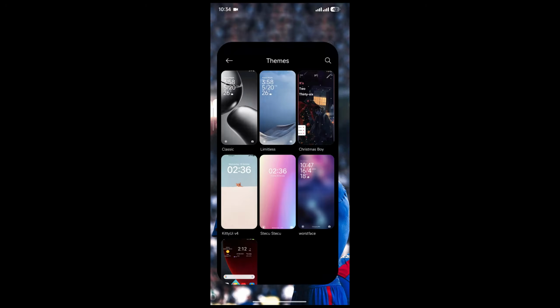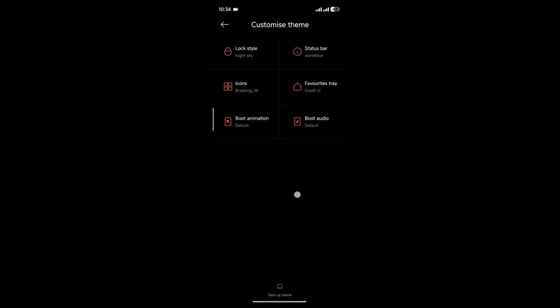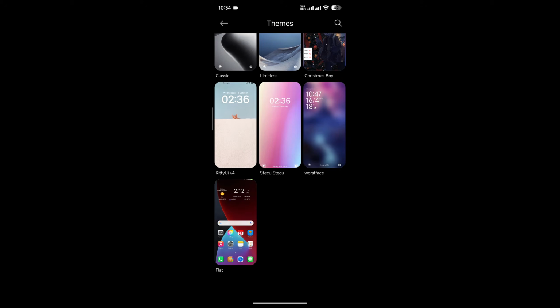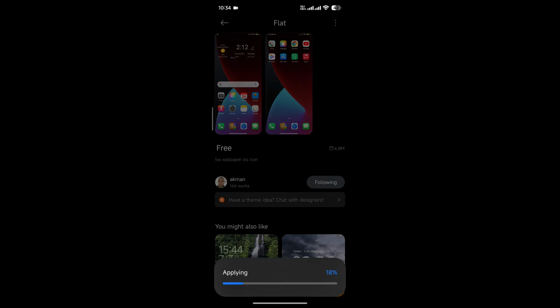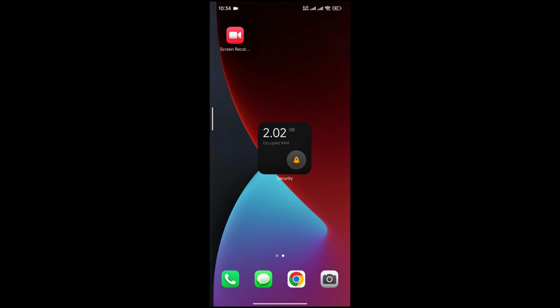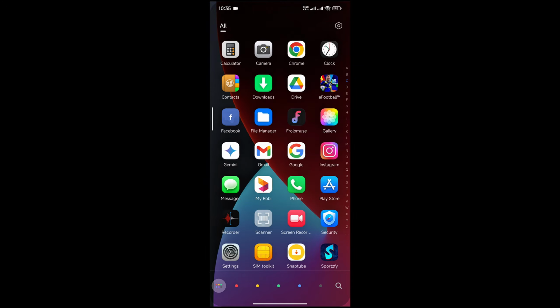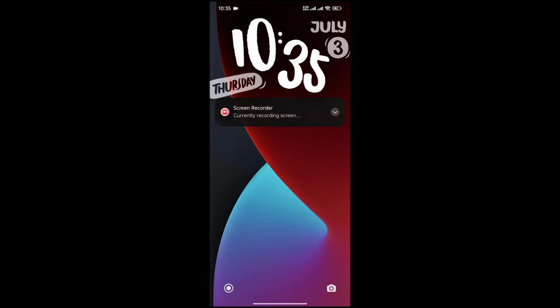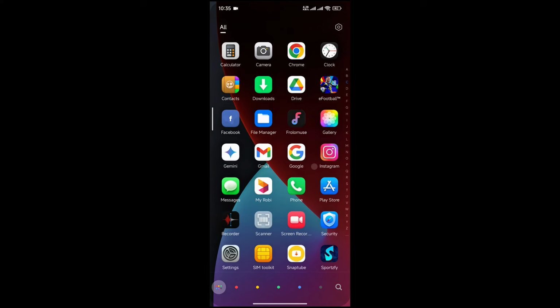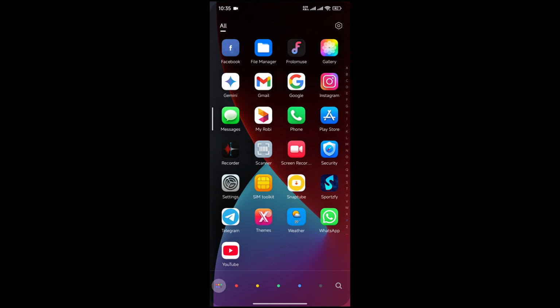First of all, if I go to the theme store, I will show you, this is my theme customization. You can try this customization. So this is my first theme, and the name of this theme is Flat. And if I just apply this theme, after applying the theme, you can see this theme is fully customized, and this icon pack is also iOS type. And if I go to the lock screen, I can see this ROM has also the lock screen customization. You can easily change the lock screen customization, and the control center is as usual, but the other things are perfectly working. Those who love iOS type themes, you can definitely try these themes.